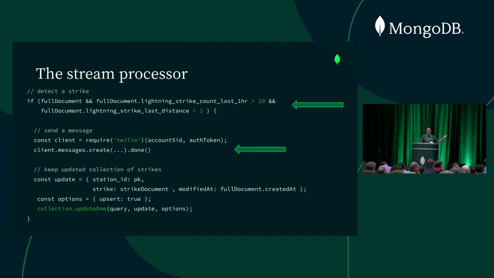So then we create a message and we send it, and then we log it to the database. What we're doing is keeping an updated document by station of the last time we saw a lightning strike. Now you might also want to send this out to the data lake and keep it on S3, so you had a journal, maybe routing it that way. Or maybe you're just inserting into a big collection and indexing it over time with time series indexing, right? So there's a couple of options you could do here. You can write whatever logic you want. In my case, I'm keeping this state picture of whatever station and whatever distance that lightning strike was at. Okay, pretty simple stuff.